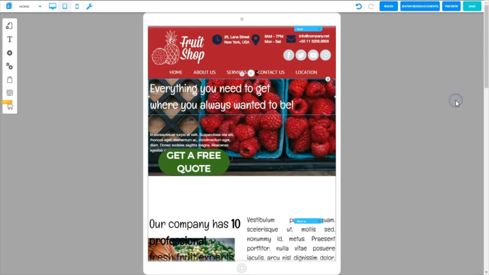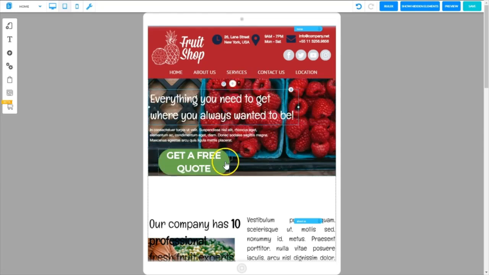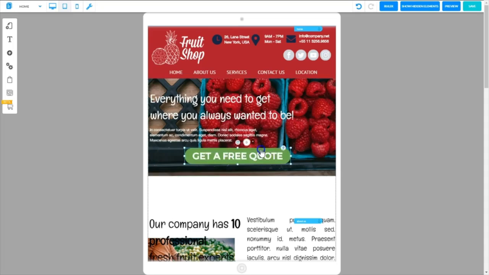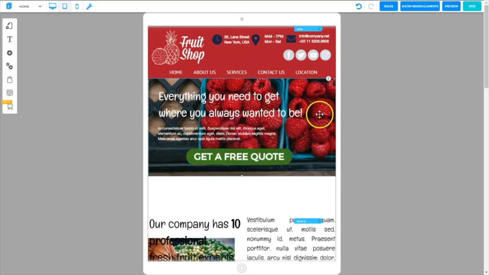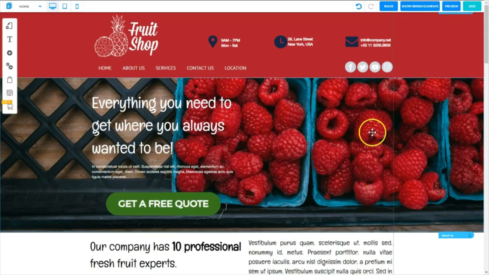We can close that. Next, we have this text box, so we can resize that, pull it up a bit, maybe pull this down a little bit now. And then our button, we can also just resize our button. Maybe the button would be best in the center on the tablet. We'll have to see. I want to move that up in just a little bit. And once we get everything looking the way we think we would like it to look, we're going to go back to desktop first, make sure we didn't alter anything on our desktop, but it looks good here.